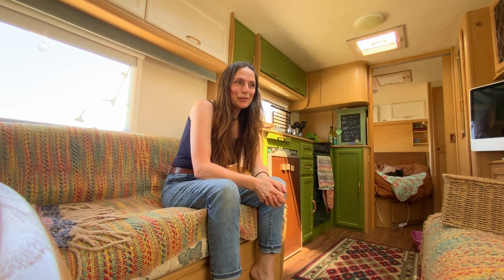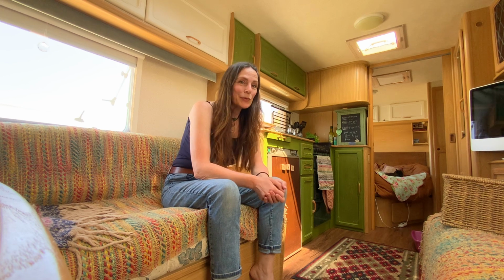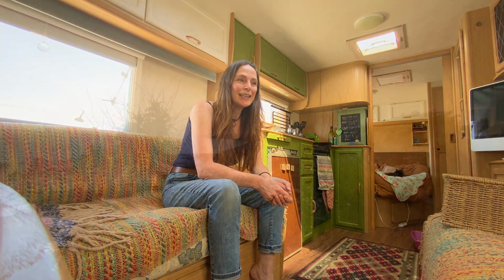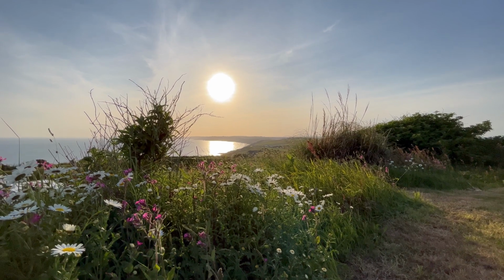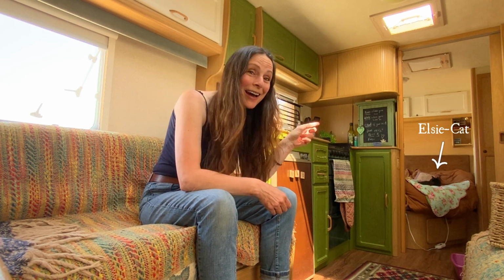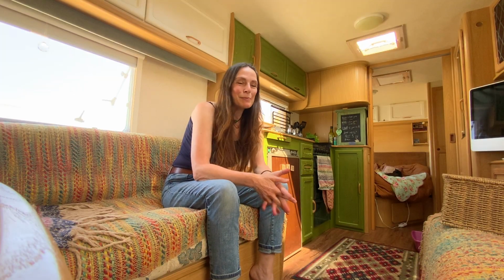So that was all quite a few weeks ago now. In fact, we've been living in the caravan now, I think for maybe 6-7 weeks. It's getting towards the end of May and the weather is just fantastic. We are in full summer up here and it's a whole different life and we're really all settling into it really well. You can probably see Elsie Cat on the bed just up there. She's taken to it really well given that she's almost 18 years old and it's quite a change of pace for her. So we pretty much finished giving the caravan its makeover.